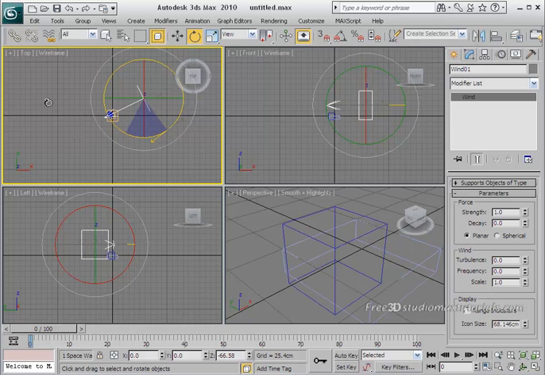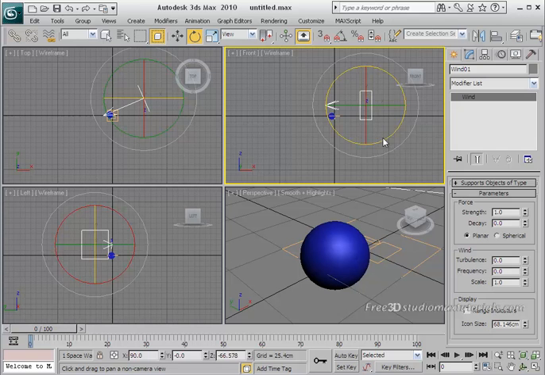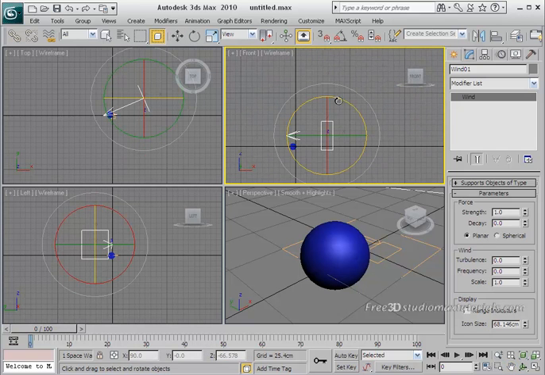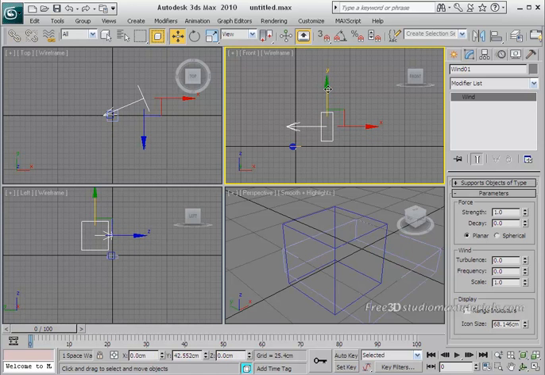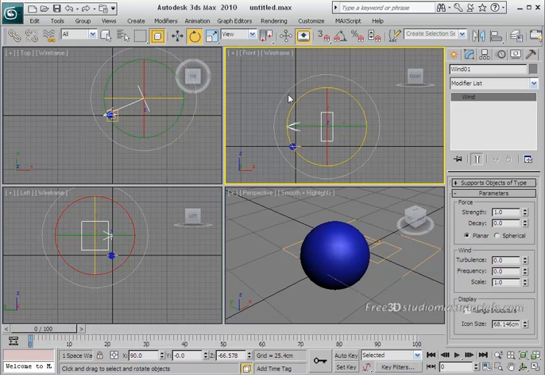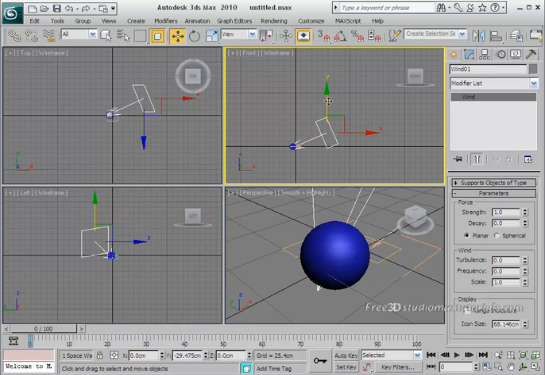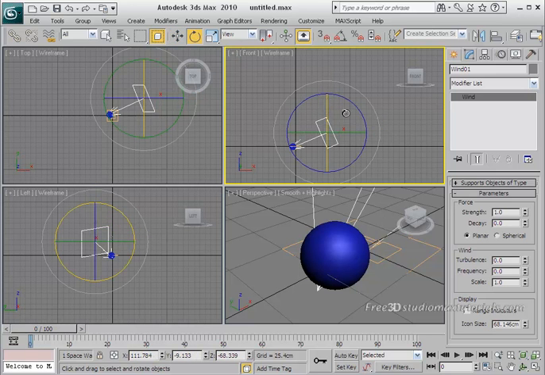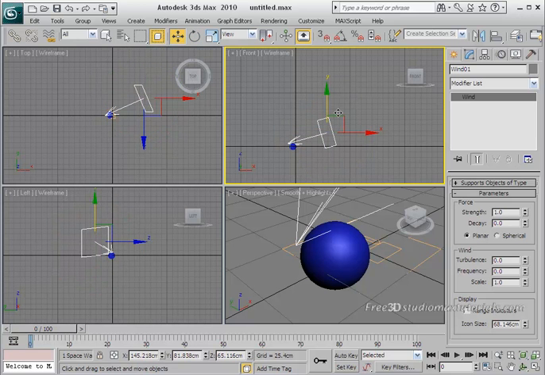I think this is a good place for it. Move it a little bit to the top, very slightly, and point it to the sphere. You can adjust a better place for this wind, but make sure that its pointer is towards the sphere.